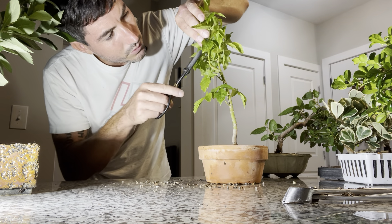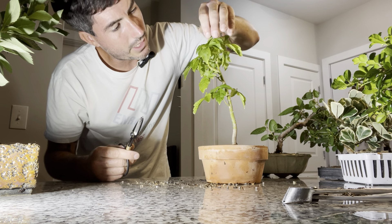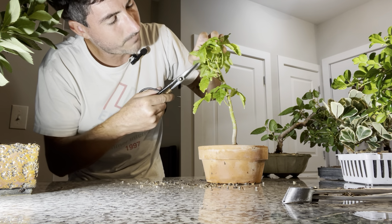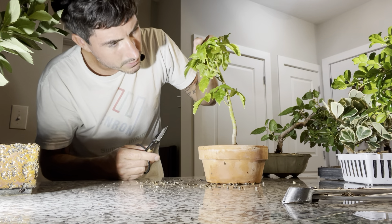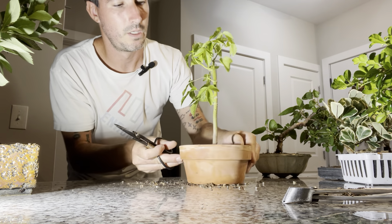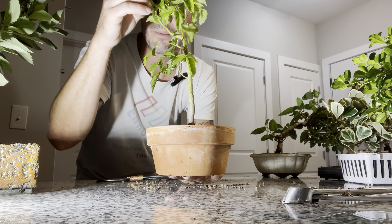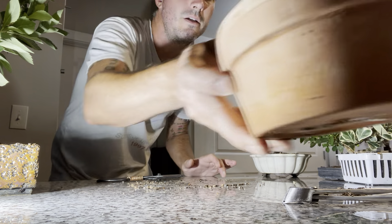Over here I like this branch, but it needs to be redirected, so I'm going to take it off here and let it come out. These two are doing okay, already kind of doing their thing. I want to take that dead stub off. This is already split up here pretty nicely, but I'm not going to mess with it. I'm going to take this off down low because this is going to be my apex. So that is a boxelder all trimmed up — I've got my lowest branch, second lowest branch, and my apex is up here.